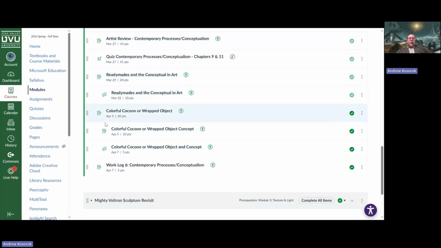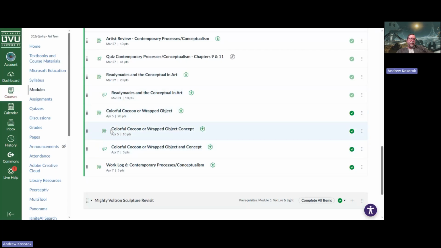So, I think I'm going to probably revamp that. But one of the reasons why I kind of separated it out a little bit is that you do have a little bit more points. But I'm thinking what I'm going to do in a future class is set it up the same way, so you have the photo and the write-up, and then the photo and the write-up shared out to the class. And I think I'm going to do the same thing right here. But until then, you do the photo and then you do the write-up separately. So that's what that is there.